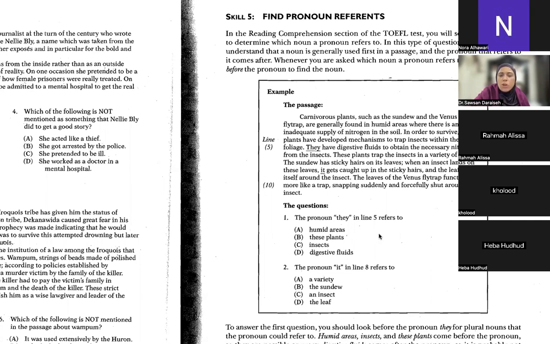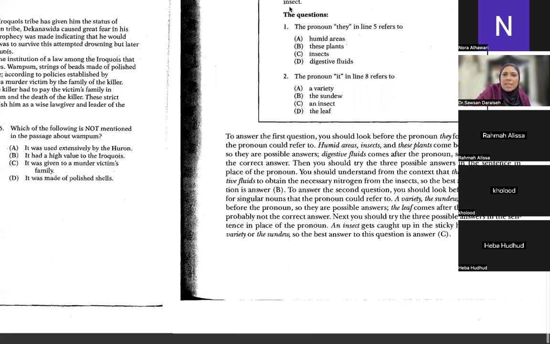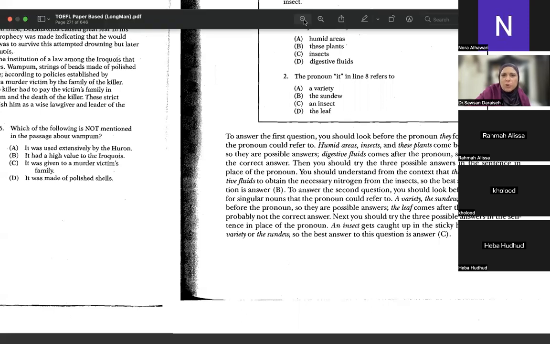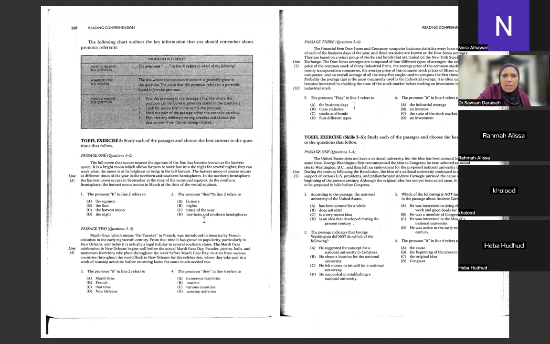So why I revise this is just to tell you that in the reading section of the TOEFL, you will be asked many times to say what some pronoun refers to. In order to get the answer, you have to go to a previous sentence that mentioned that noun before. Because when do we actually use a pronoun? When the thing has already been mentioned for the first time and we know its name. So now, to avoid being boring by repeating the same noun, we use a pronoun instead, right?